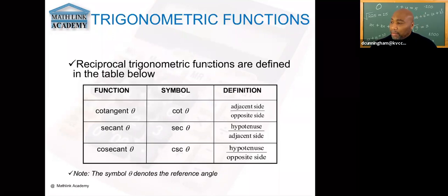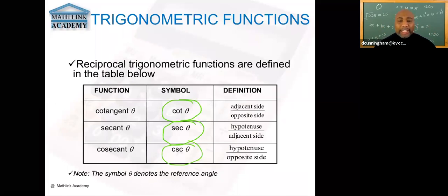Excuse me for my diagram. Keep going to the next slide because I think it's excited to get to the example. This is how we write it. This is how we write cotangent, COT of theta, secant, that's how you say that. And then cosecant is CSC of theta, or you can say CSC of parentheses A.